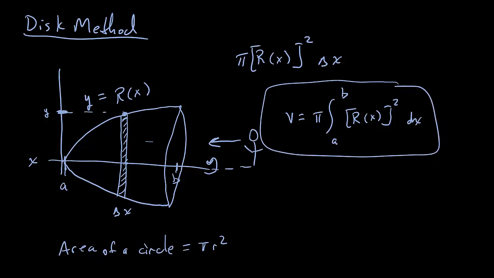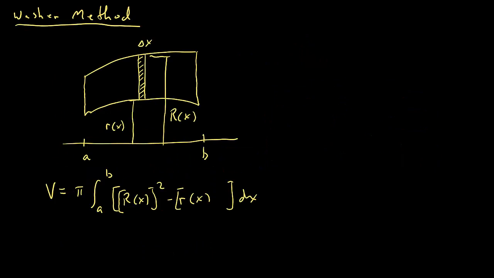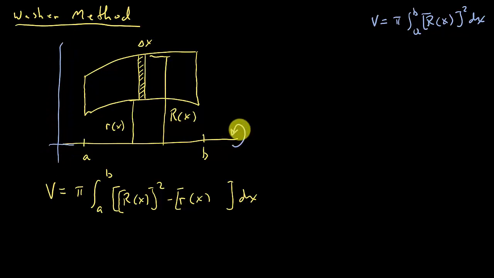All right. So now let's come over here, and I'm going to write down V equals pi integral from A to B of R of X squared dx. That's the disk method. Okay, and you're going to see how this washer method relates to this disk method. They're no different. Okay, so with this problem, we can go ahead and put our y-axis in there, extend that. We're revolving about this axis here.